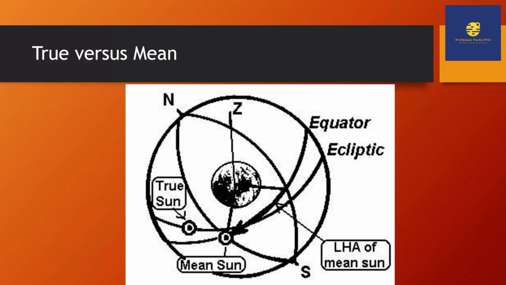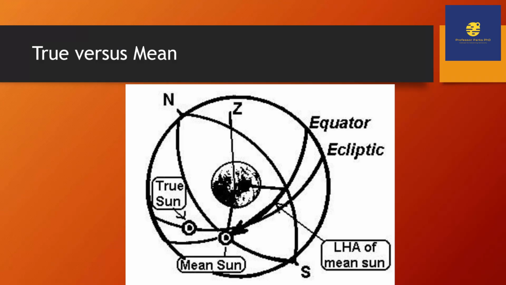And so if you were to project the true sun's position onto the equator from the ecliptic by just simply dropping straight down, what you would find as time progresses is that the true sun's projection will lag behind the mean sun at times, and then will precede the mean sun at times, depending on whether or not it is above or below the celestial equator.